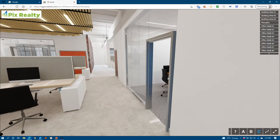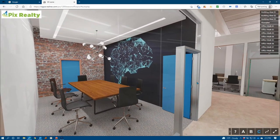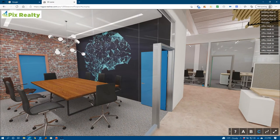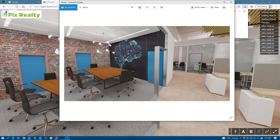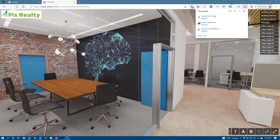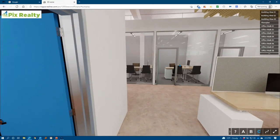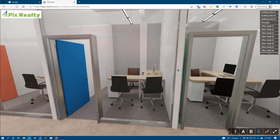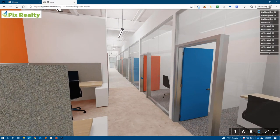We'll walk around here to the side and take a look at the conference room. A really nice feature of these tours is that hitting one key on your keyboard gives you a render of that particular angle in the scene you're looking at. If you want something for 2D marketing material, you can capture an endless number of images from your screen just by pressing the P key on your keyboard. So we're delivering an interactive 3D model that also doubles up for all your 2D marketing needs.